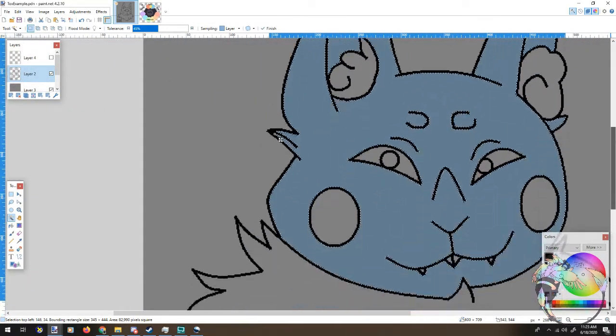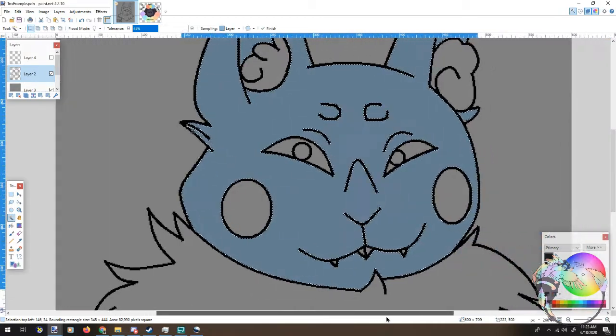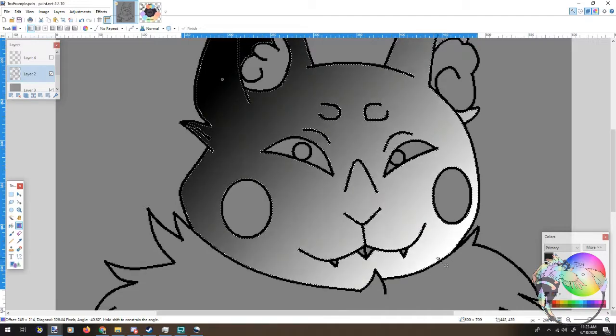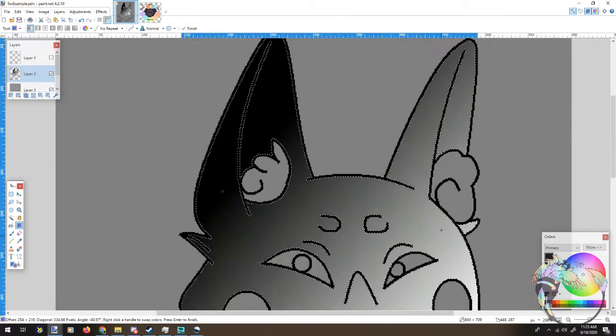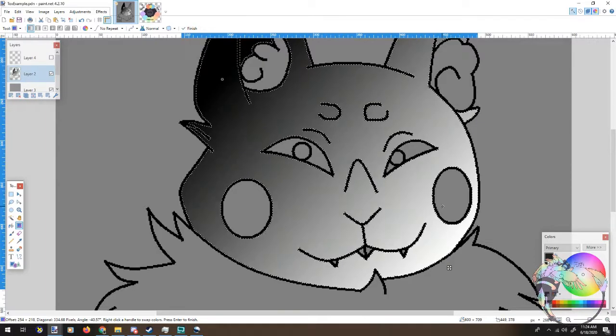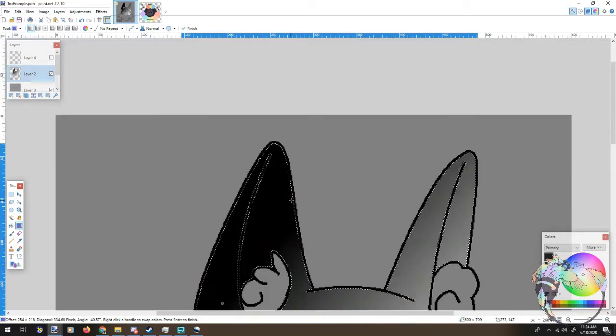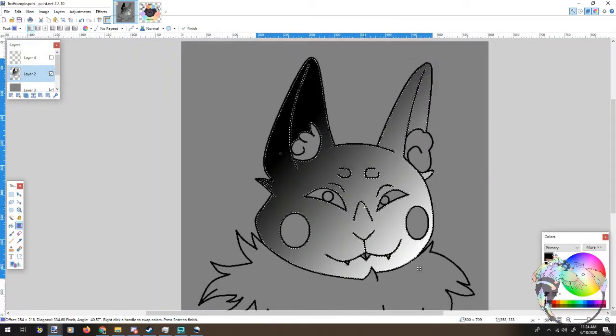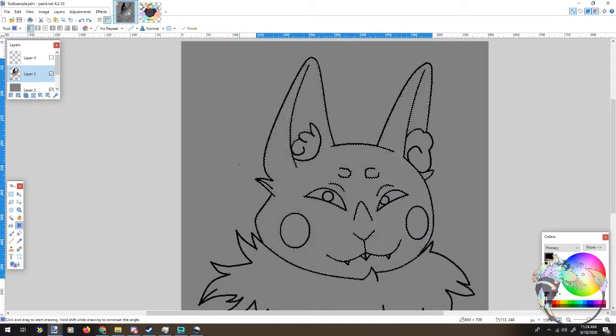Now what we're going to be doing is using the gradient tool. The reason why we're using gradient instead of the paint bucket is because you can get shading. Now we're doing this with our mouse or our touchpad, and frankly, it's really hard to have good control of your cursor that way. So I found it was easier to use the gradients tool to imply shading without having to draw each shadow. Now we're going to undo that.